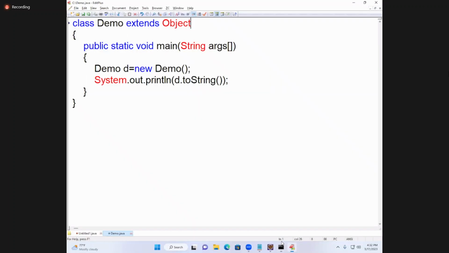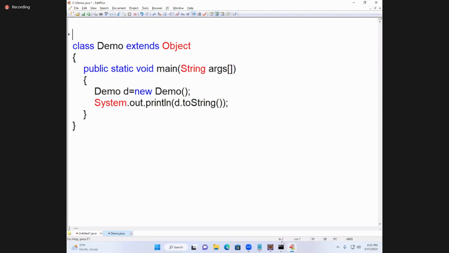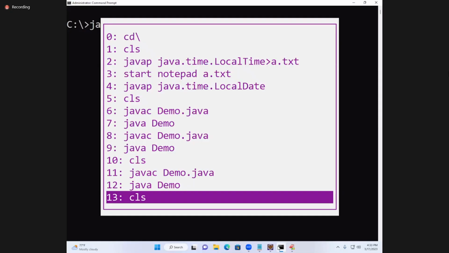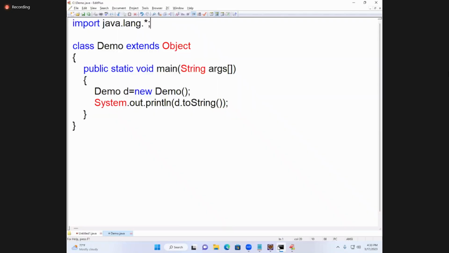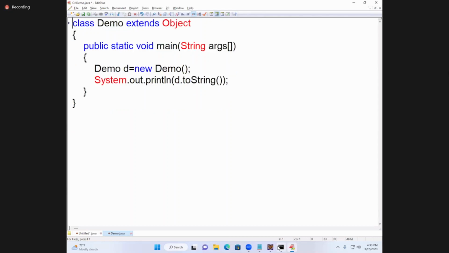Compilation, execution. But the Object class is in which package? The java.lang package. But is it required to import? No. It is implicitly java.lang. If I write it, will any effect be there? No. Now also the same output. So this is implicitly imported in every Java program.